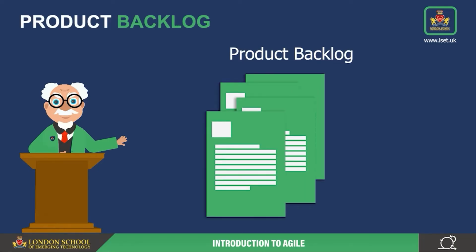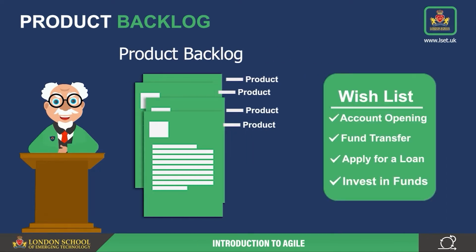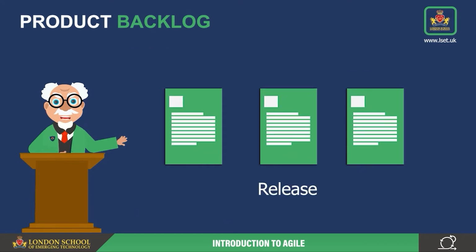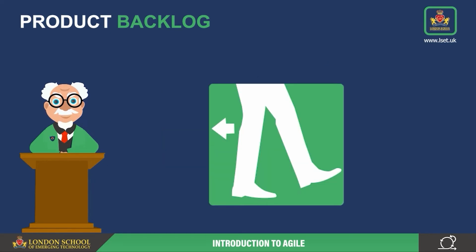The product backlog is called when all of these user stories are gathered together. Backlogs are another way to think about products. Consider it a wish list of everything that would make this product great. As soon as we have our wish list or product backlog, we need to begin planning which specific user stories to include. We will incorporate these user stories into a particular release. We're getting ahead of ourselves. Let's take a step back and first learn about the Scrum team.